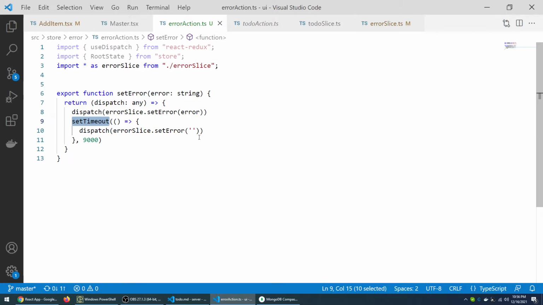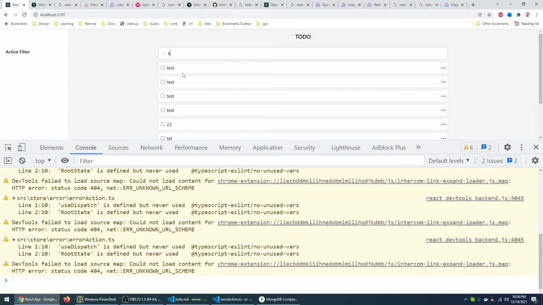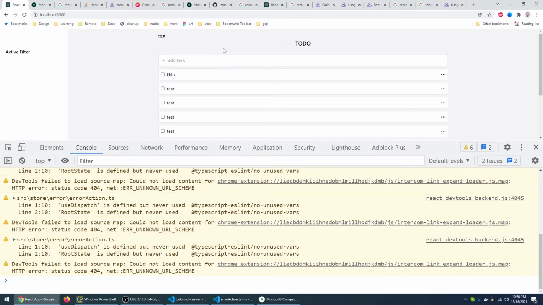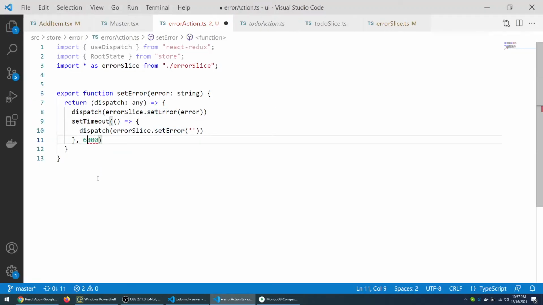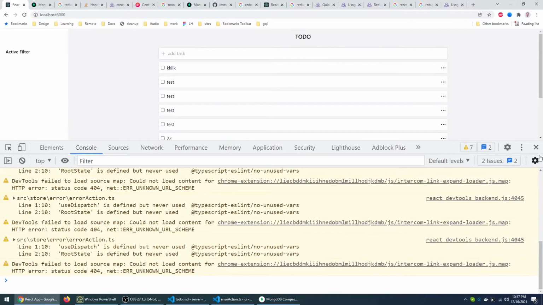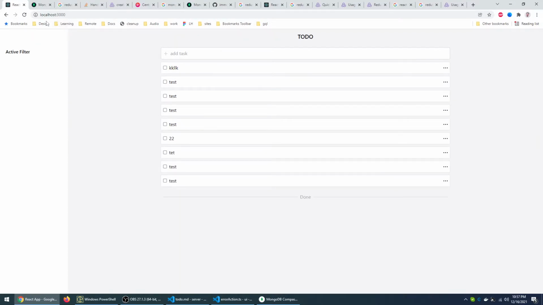We don't have to worry about it too much. So everything's looking good, and we can do the same for success. So this is how we can display error messages and then make them disappear after a certain time. And this worked. That's cool. And yeah, let's say hello world.